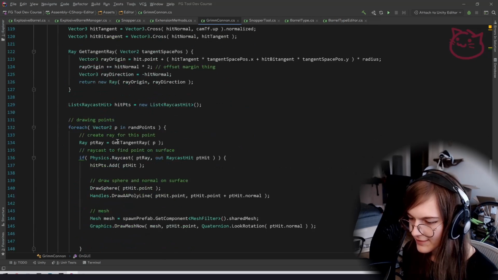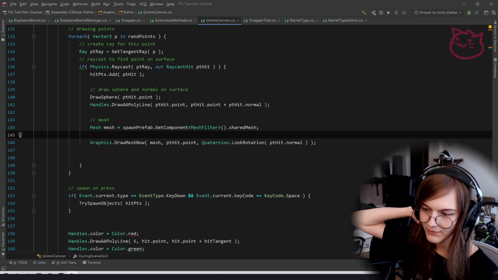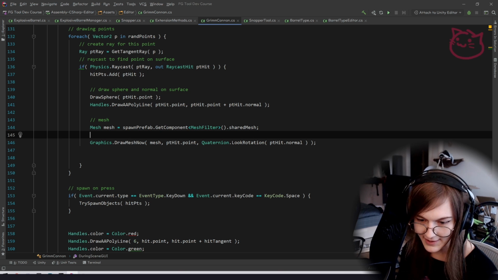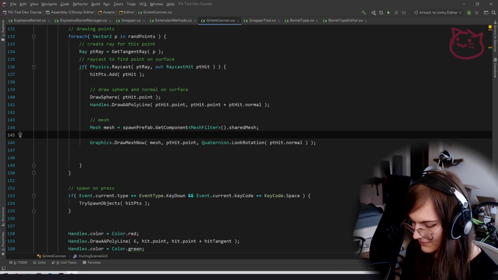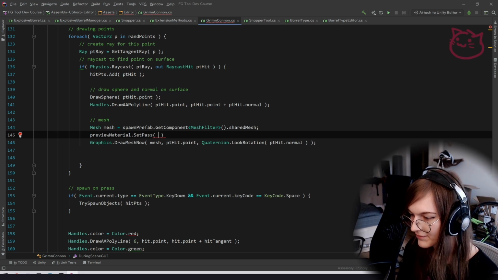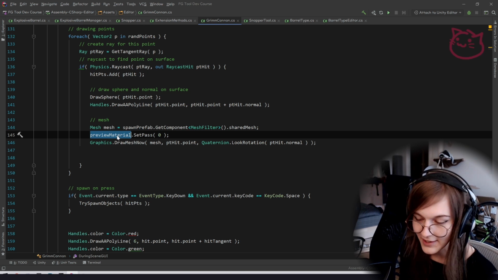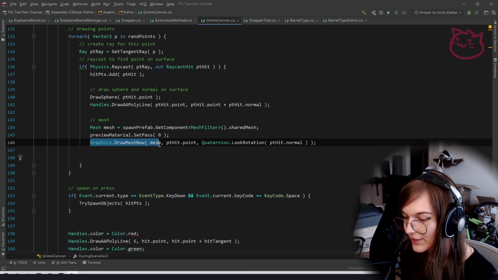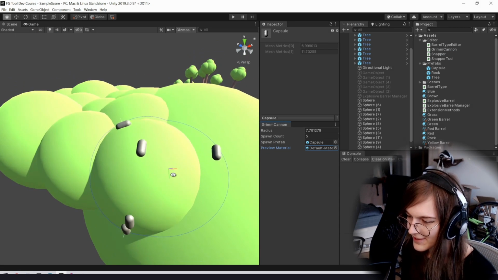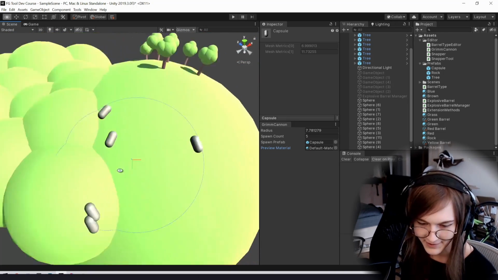If we go back to the drawing, the way this works is that we need to tell the graphics rendering and the current context what shader to use and what pass to use. There's a shorthand for that, where you can do preview material dot set pass and then 0. That means we're going to pick the first pass inside of this material, and we're going to use that material to draw any following graphics commands. I hope this works now. Okay, there we go. Good. Otherwise, I would have been scared. Yeah, so now we've got our little preview capsules.